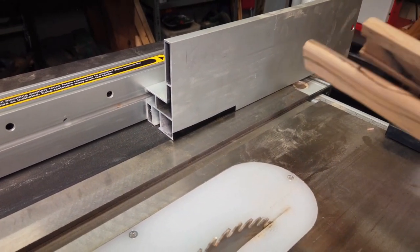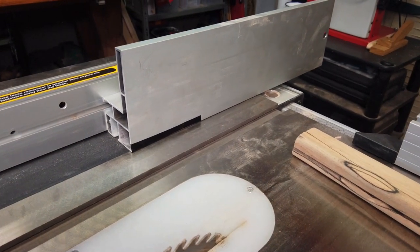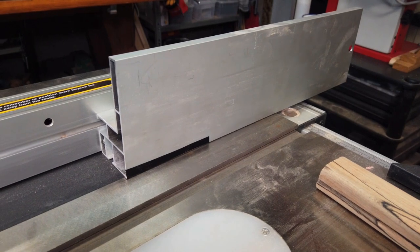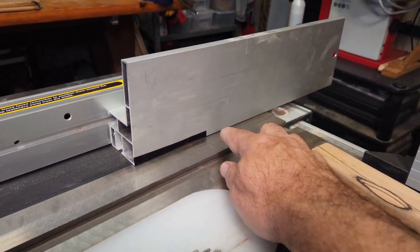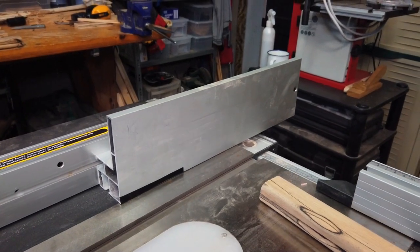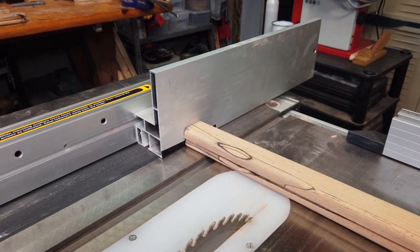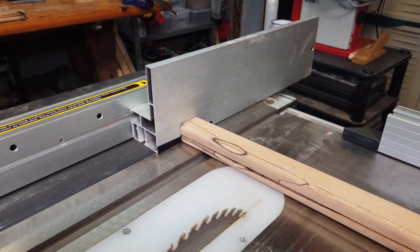As you can see, the lid is facing downwards. And there's a little bit of tape. So what I do is I cut these in pairs. So if you look, the lid will be slightly shorter than the rest.